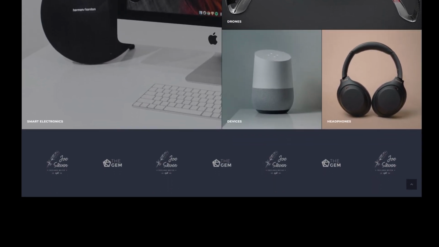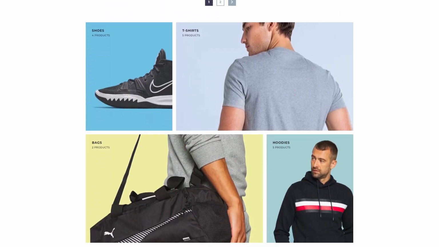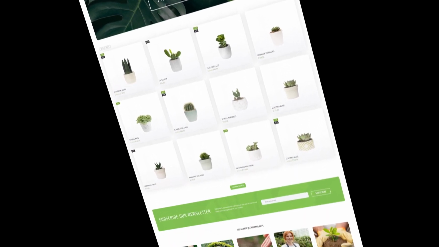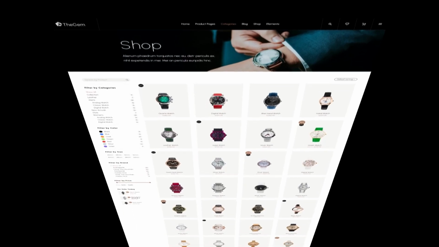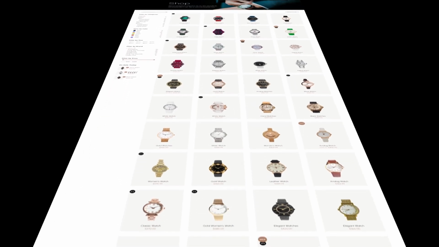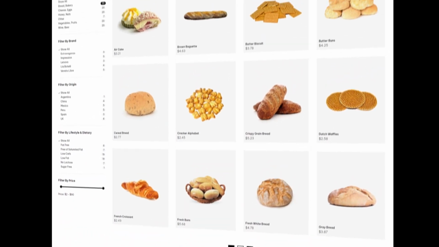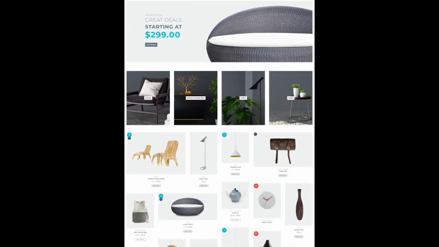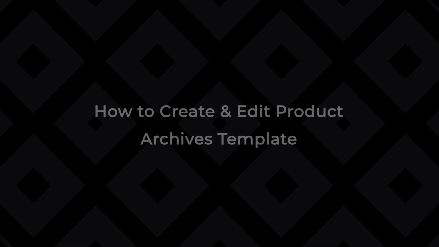online shop. By default, WooCommerce uses a built-in generic template for displaying product archives. Normally, to modify the look and feel of product archives, you would need to edit the code of this template. The TheGem Templates Builder solves these limitations. Thanks to it, you can create any layouts for product archives directly in Page Builder without touching a line of code, and easily populate it with any content elements needed. Let's check it in action.